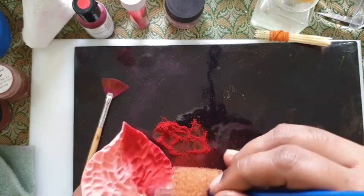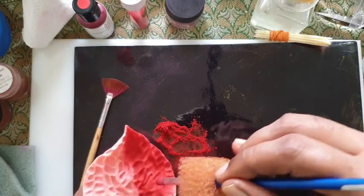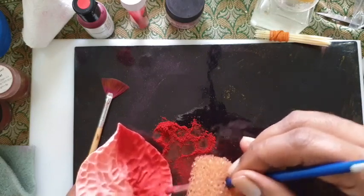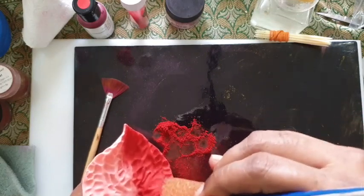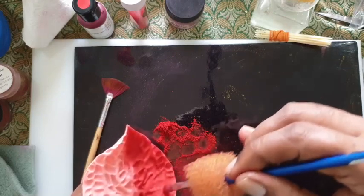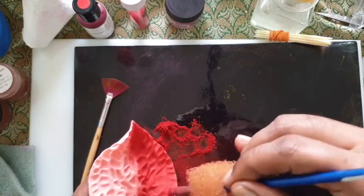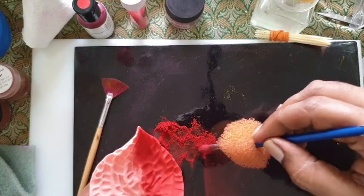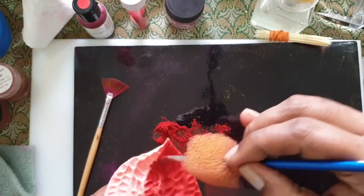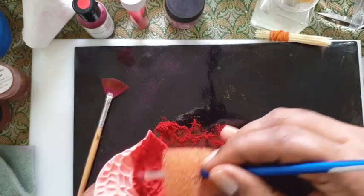I prefer to dry dust it first and then use a confectioner's glaze. Some of them would prefer to have alcohol mixed with the red petal dust and do it first, and then they can glaze. You can use anything which you prefer. I prefer dry dust because I can control the amount of color which I am adding. So I always have a dry dust first and then I work on the confectioner's glaze to add more brightness.